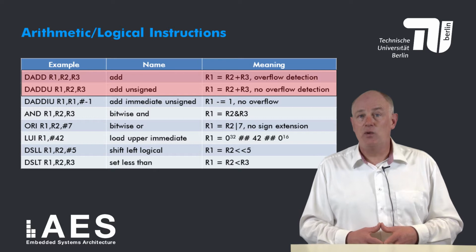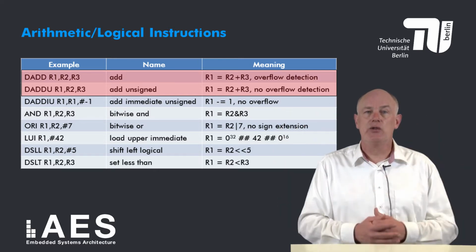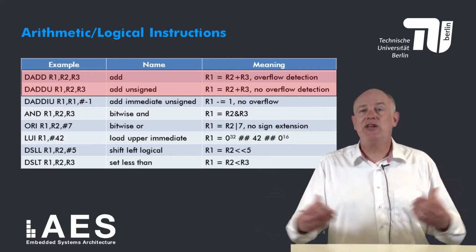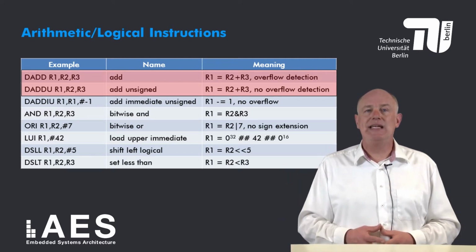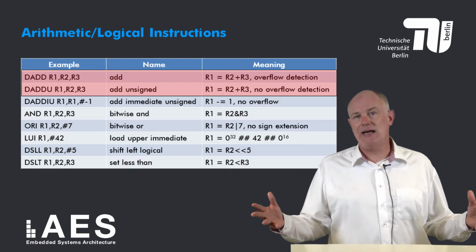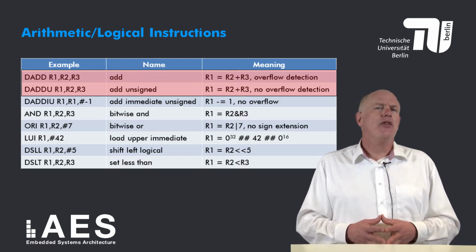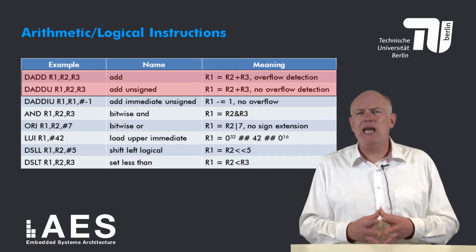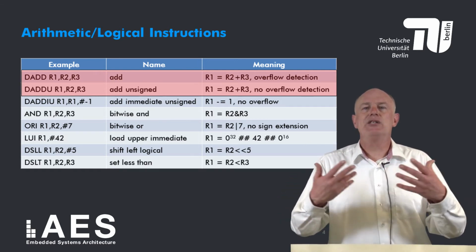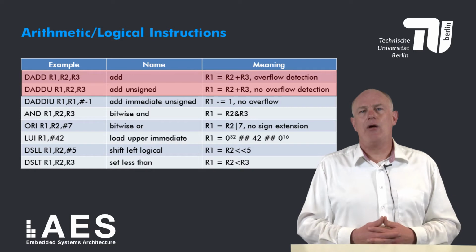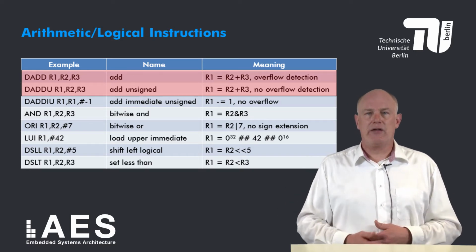Fortran, for example, which has been used to send rockets to the moon, is very safety critical and therefore defines that overflow should always be detected. So it's rocket science after all. The programming language C, on the other hand, does not care about overflow and defines overflow as a programming error that the programmer should fix.